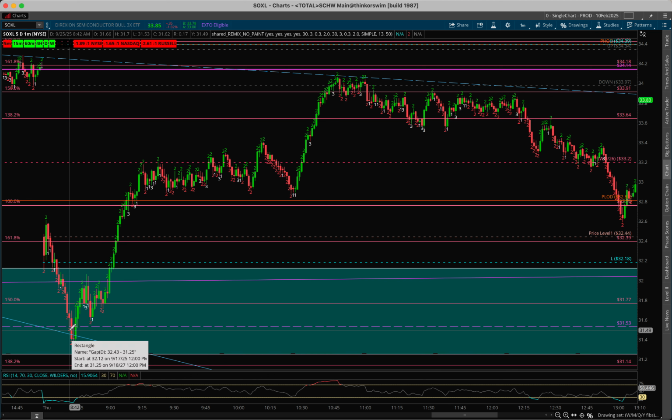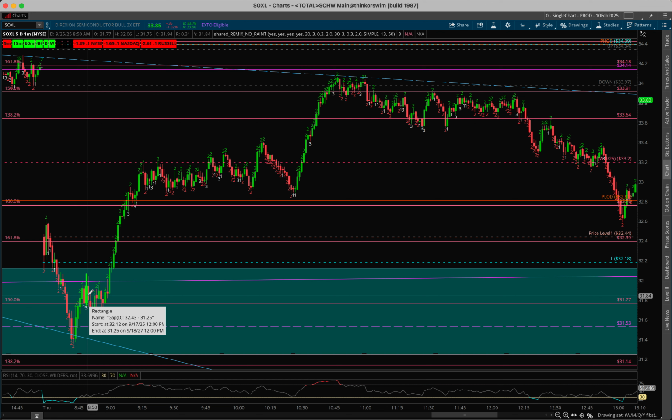hourly broadening formation. And so instead of taking this lower high on the 1 minute, we wanted to look for something to the upside. And that's what we got. We got the higher low above last week's 50%. So once price cleared this higher low right here, this candle right here, we entered calls.